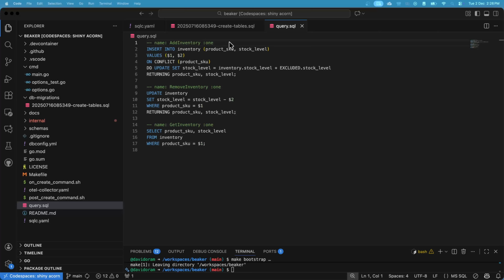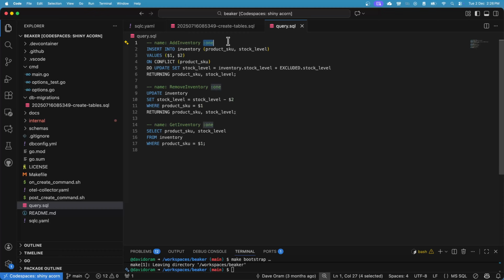All of them are prefixed by a specially formatted comment that sqlc will use to determine what kind of function it needs to generate. The name part will end up being your Go function name, and the suffix, for example, :1, tells sqlc what the return value will be. In all of our queries, we're returning a single row, but this could be a value like :many to return multiple rows. You can also specify :exec if no result set is expected. There are many other options available. Check out the sqlc documentation website for more details.